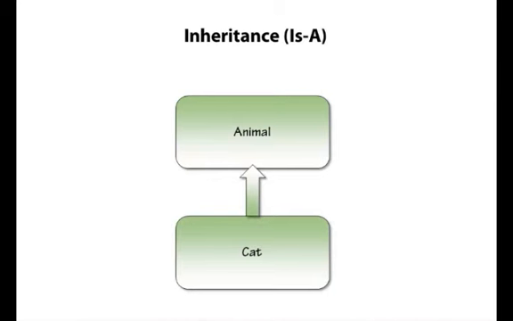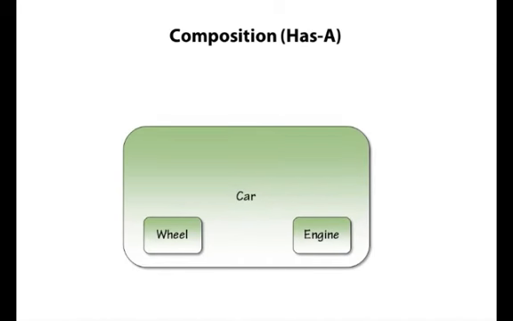And one caution with inheritance is you have to make sure that your type really is going to be treated as that other type, which means that it needs to be able to be substituted anywhere that the higher level or the base type would be used. So for example, in this case, if you had some code that was using an animal, anything that inherits from animal should be able to be used by that code. Otherwise, your relationship is kind of broken, because if a cat can't be used anywhere that an animal was used, if a cat isn't truly an animal in all of the contexts that an animal is used, then it really is not properly modeled with an inheritance relationship.